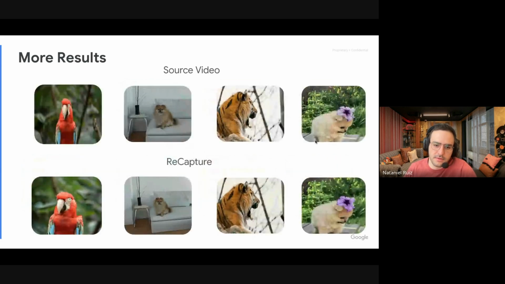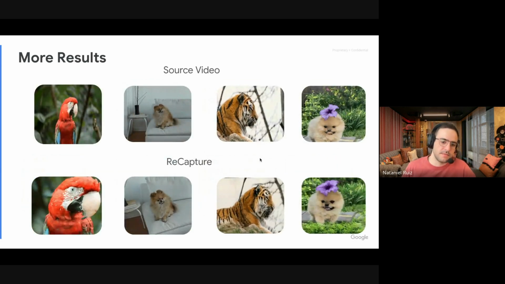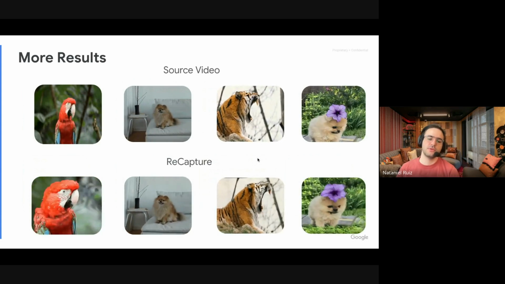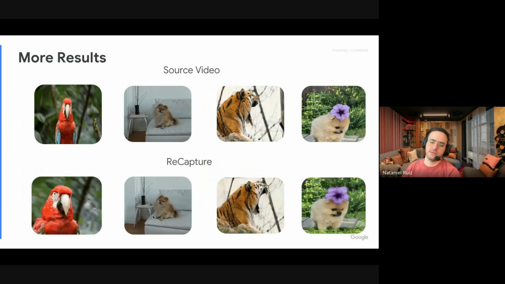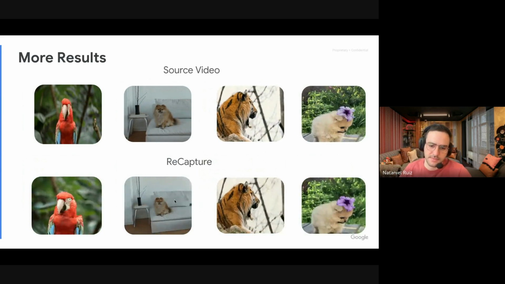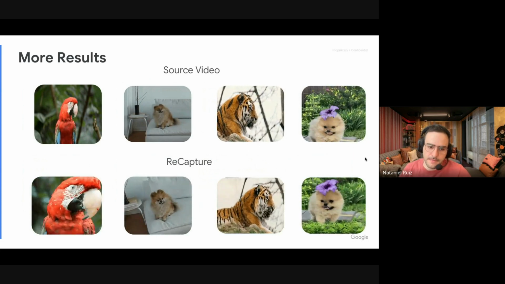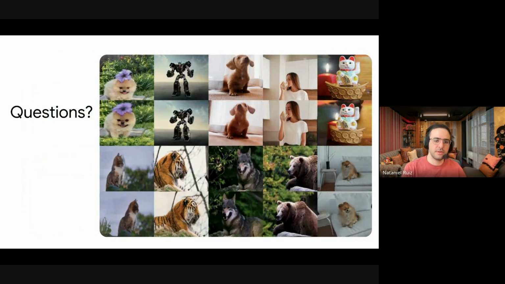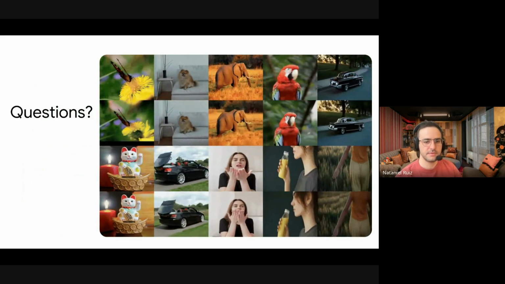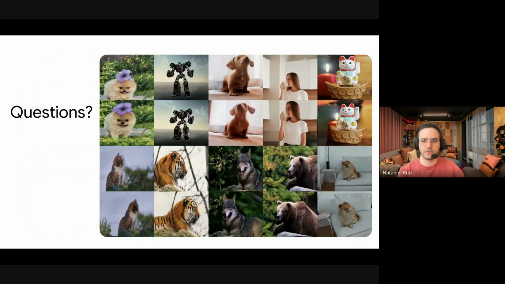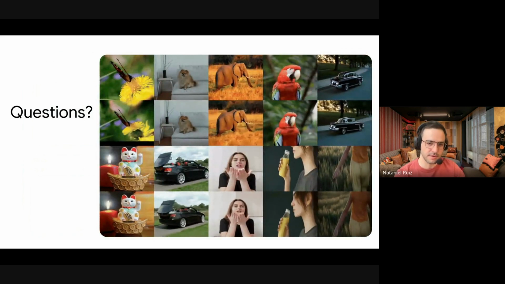So we thought these were really cool results. And you can do very different camera motions. For example, you can zoom in and do rotations. So you could have some really interesting camera motions like these. I'll leave you with some more examples of different camera transformations, and open for questions on either this part or the last part.